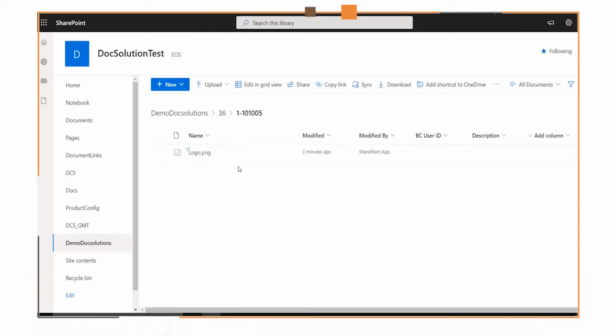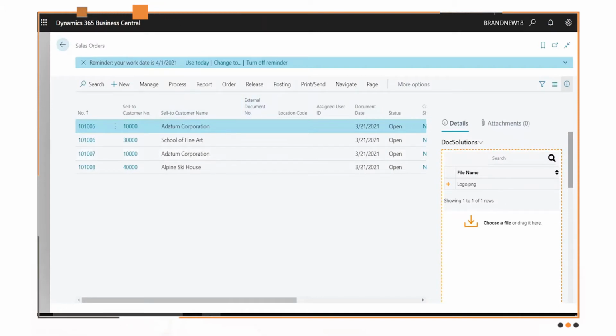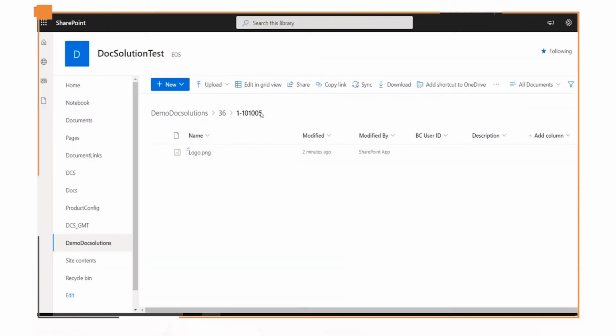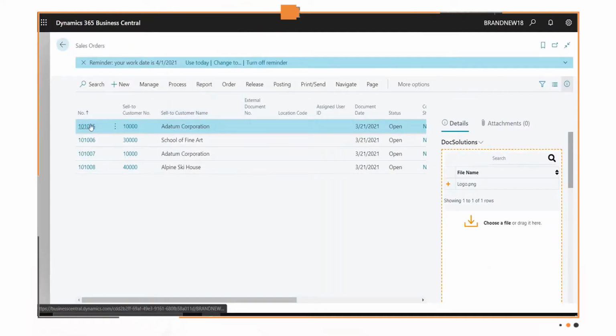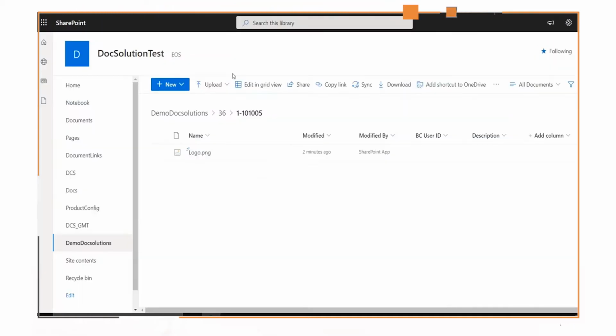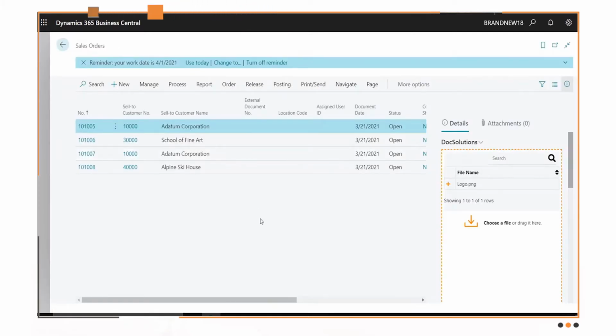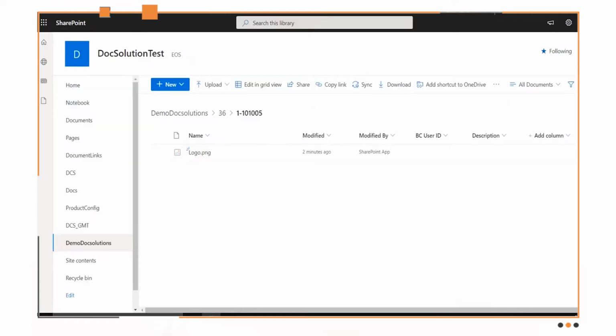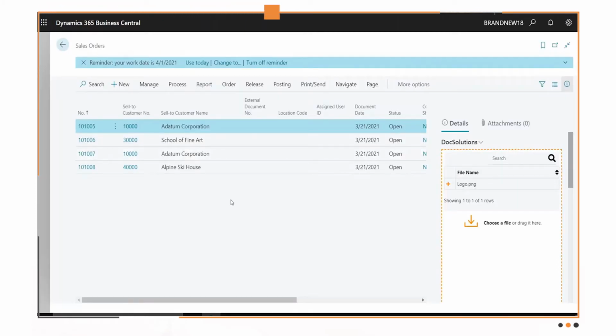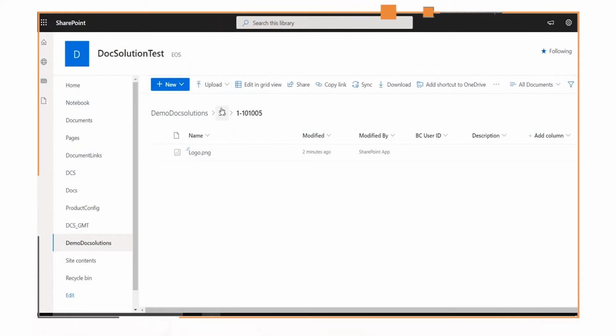As you may find out, this one is the record, the number of the sales order, and the prefix before the record ID is the document type of the record. So 1 is the sales order document type, and 36 is the table ID, the table number, to which the file will be uploaded.